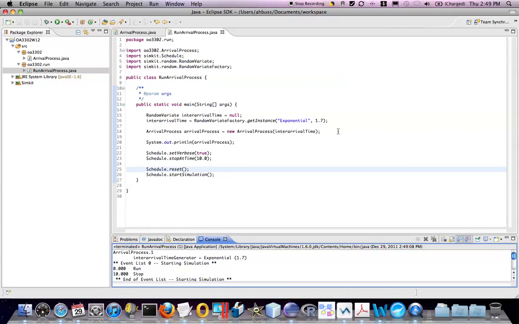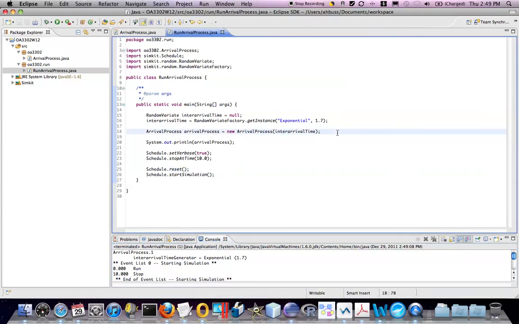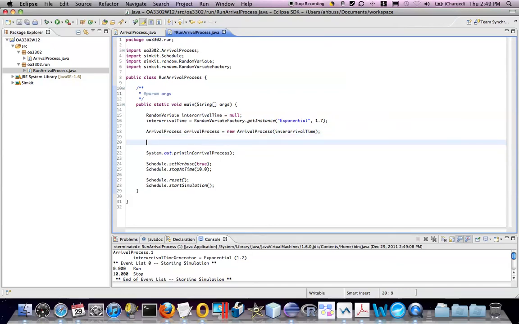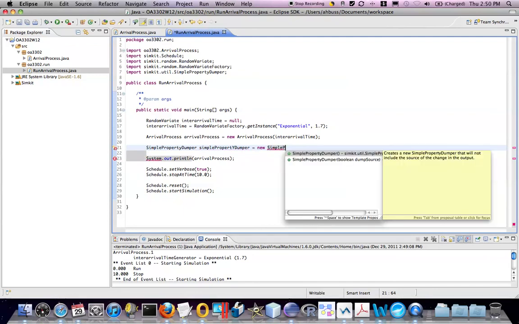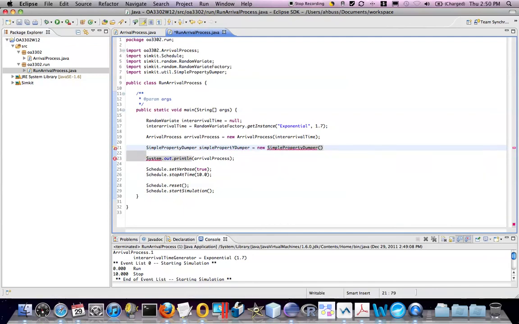Now the other thing we need to check is the state transitions. In other words, are the state transitions correctly being executed? We do that by listening for those property change events. And one very handy little class for doing that is called a SimplePropertyDumper.